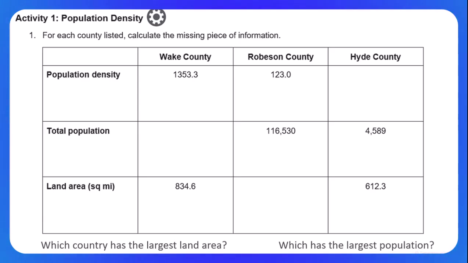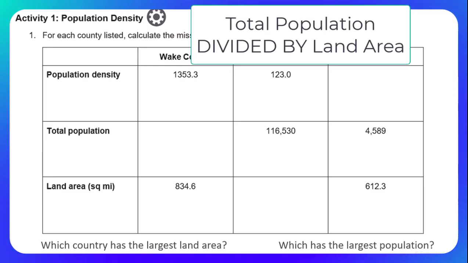All right, make sure that you understand that the density in this situation is the measurement of population per unit of area. This tells us how many people would live within 1 square mile if the population of Mecklenburg County were evenly distributed across its land area. So think about these questions. You might want to jot them down. How do you calculate the population density? All right, I want you to write this down. Divide the total population by the land area in square miles.